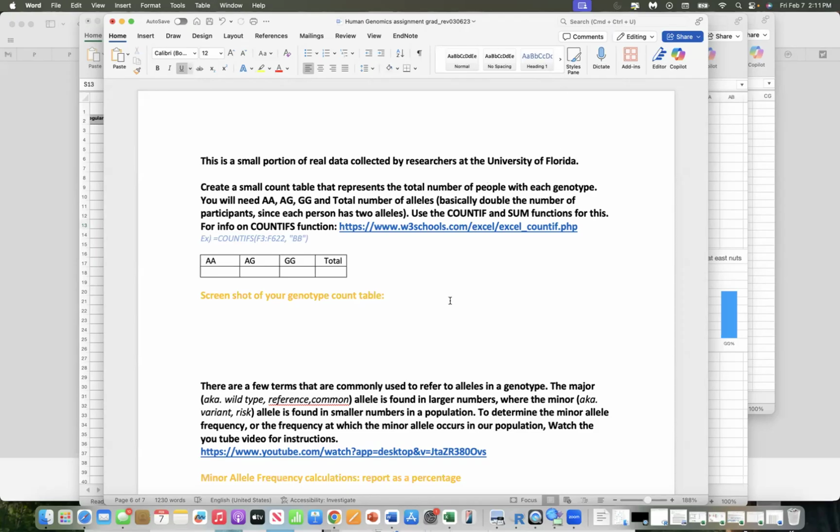Okay, guys. I just wanted to give you a little tutorial, some tips and pointers on how to do this assignment. Just for reference, what we have you doing here is analyzing some genetic data, similar to what I do in my research. I research the FTO gene, and the data we're giving you is from the data set that I use.